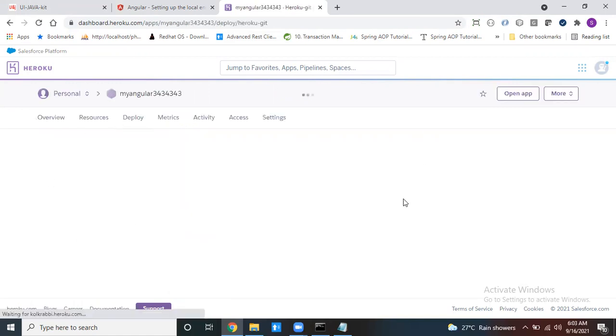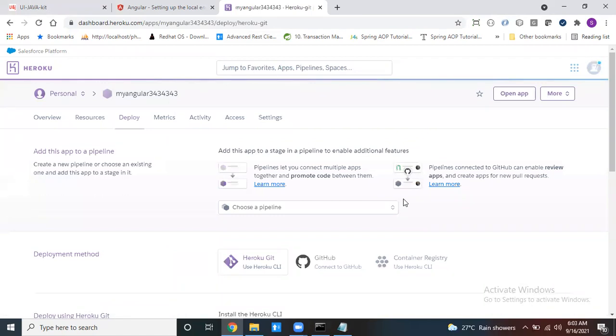The same app you can also create through the command prompt. If you want to create this app through the command prompt, first of all you have to install Heroku software on your machine. That one is a separate discussion, I will tell you later. You can follow this approach for now.